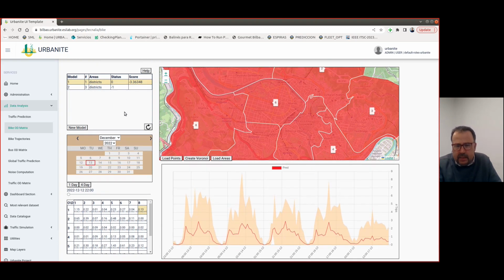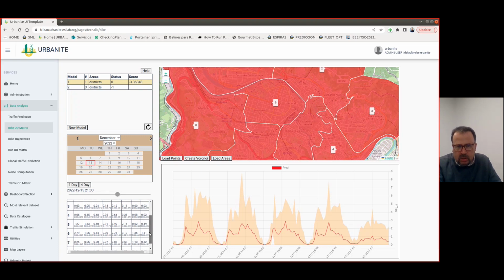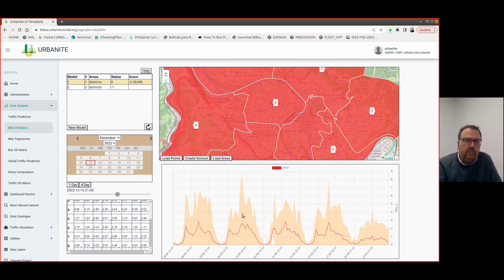In the same way as in the previous one, you can press the help button in order to obtain help on how to use this one. And you can also move this slider over here, so you can select what day you want to visualize the result, and it's going to show you all the metrics at once. Here in the graph, you're only going to see the evolution in time of one of the components.